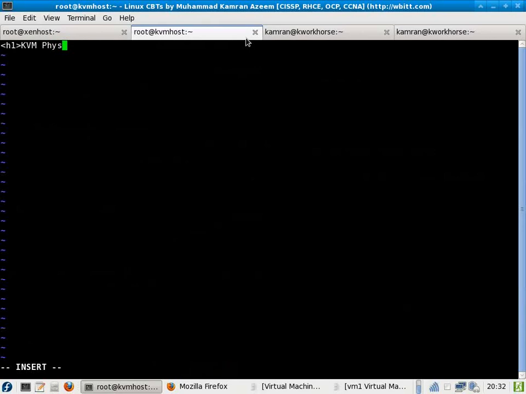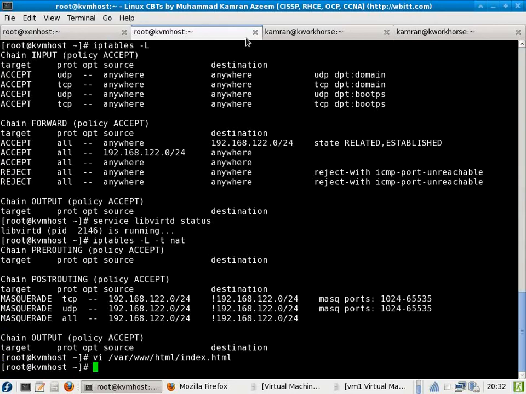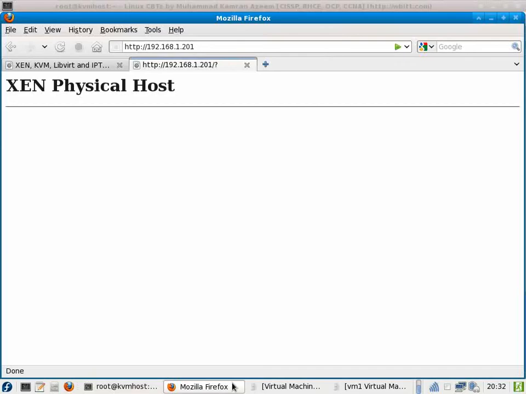Header 1 KVM physical host, h1, and horizontal ruler. Okay, that's all. So if I reach 202, I should see KVM physical host, right? You just saw that the web page changed.